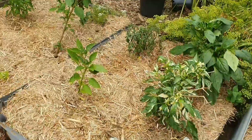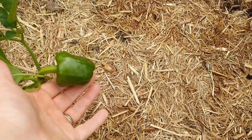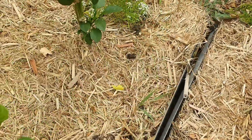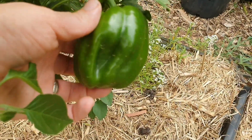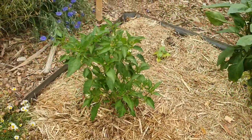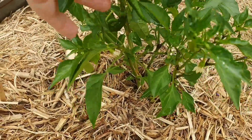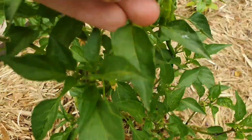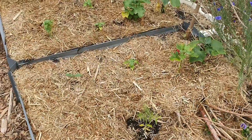I'll be sowing some more beans. Over here I have some capsicum developing — there's one there and a larger one over here. This is a plant I overwintered from last year, which is exciting to see. I also have this chili plant which is Joe's Long Chili — you can see there are already some chilies on this plant with plenty of flowers as well, so lots more to come.